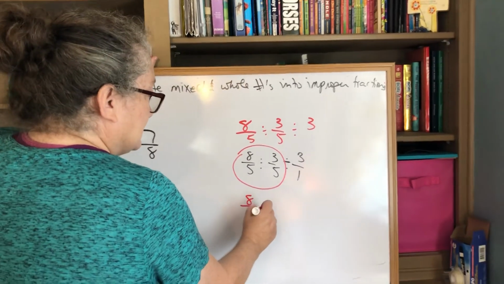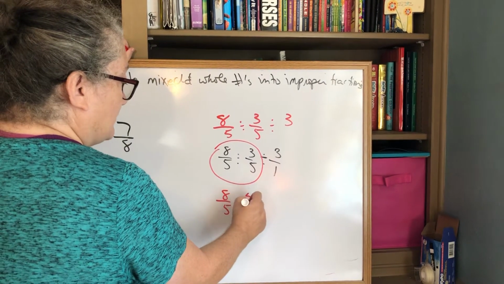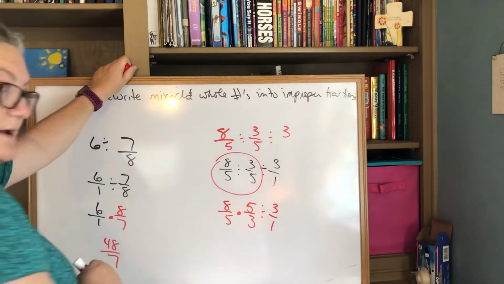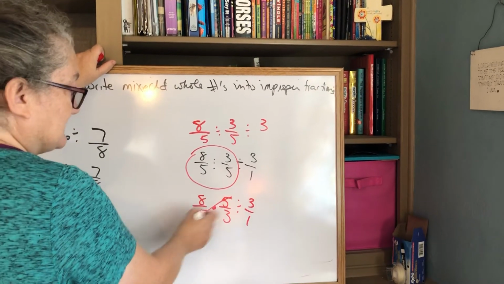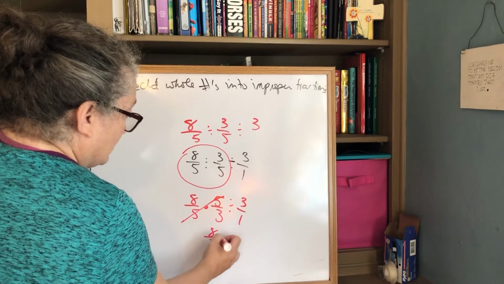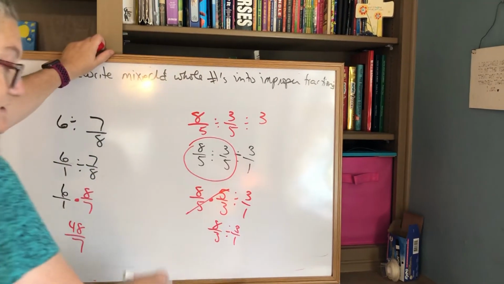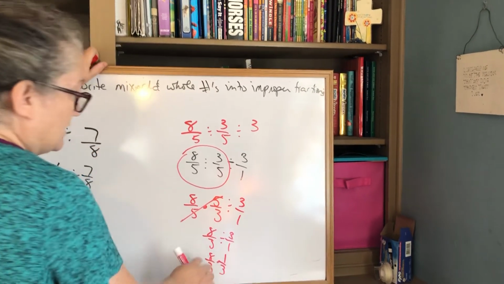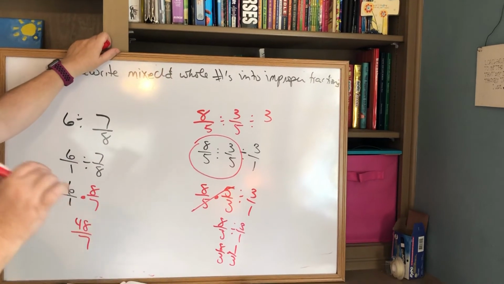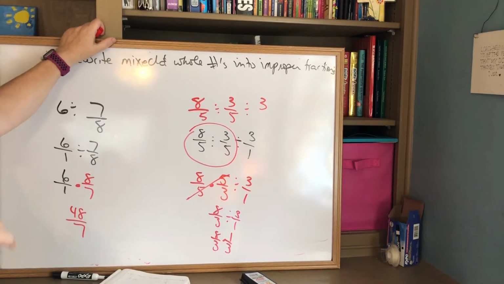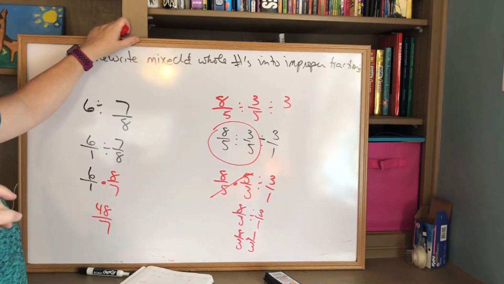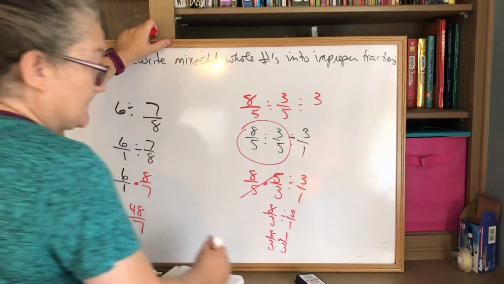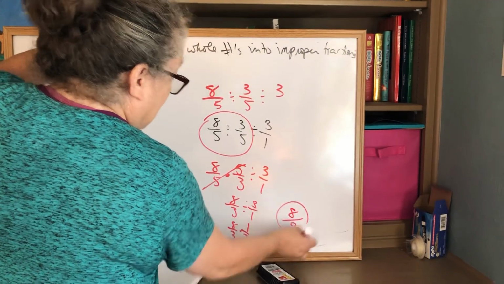So this is 8/5 times the reciprocal of the second one, which would be 5 over 3, divided by 3 over 1. So you can only do one division problem at a time. Here we can see that these cancel out, and we really have 8/3 divided by 3 over 1. Now that's a division problem, so we keep the first, multiply by the reciprocal. We cannot cancel out these two threes because they're in division. The only time you can cancel out a factor is in multiplication. I'll state it again. So this just becomes 8 over 9, and we're done with the problem.